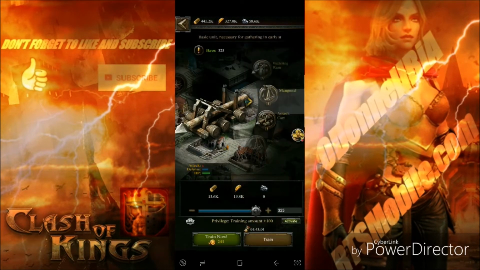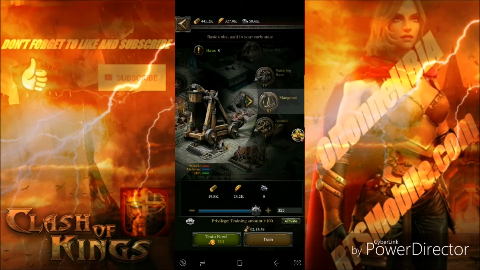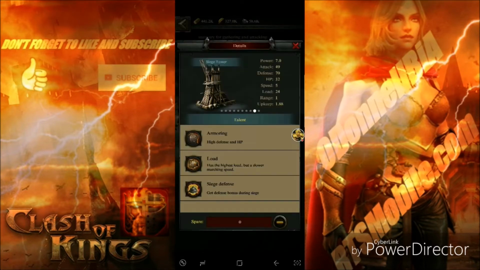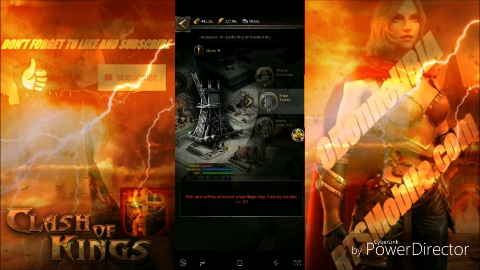Now your siege, you have 2 real types here. You have your towers, and then you have your trebuchets. And I'll scroll up here to show you. Now your towers, they're going to be your main defensive siege. They give you a bonus if your castle's being attacked. They actually get a defense bonus. Also, if you're collecting resources in the world map, you get an increased troop load from them, so you can carry more resources back as opposed to sending more troops to do the same thing. And then they have a higher HP as well.